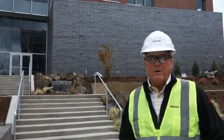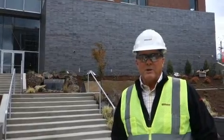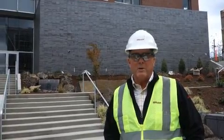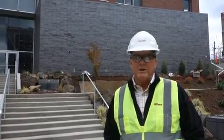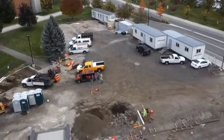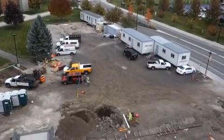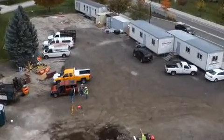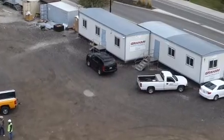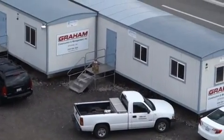We were involved in the project from pre-construction as well as construction. It's a contracting vehicle similar to Construction Manager at Risk. It's called in Washington State GCCM. We were chosen on a fee and qualification basis and worked with the design team throughout the entire design period, then proceeded to buy out the project, putting out bid packages for the subcontractors.